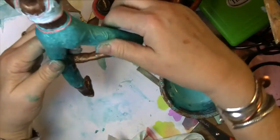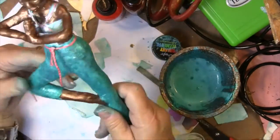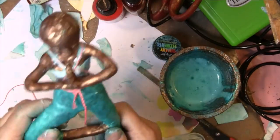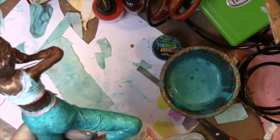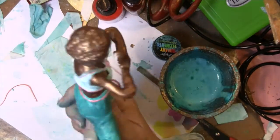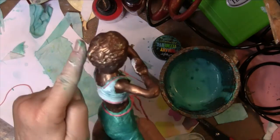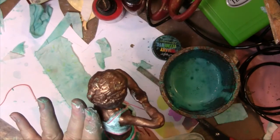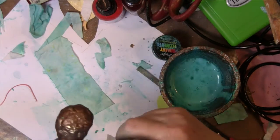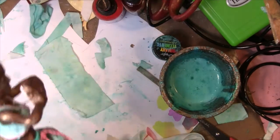Okie dokie, finished with that stage. I used a piece of this cleanup towel that I spilled all that stuff on. Made it kind of a tie-dyed top, and then used coral colored crochet thread to kind of decorate it a little bit. Decorate her. Now what I want to do is finish her braid. So I'm going to go to the paper clay and make a braid, and then I'll bronze it. I missed a spot right here. I'll have to bronze. And she's getting close to the finish line.